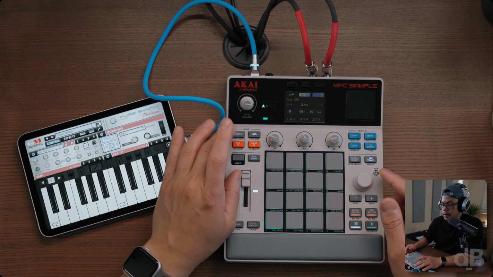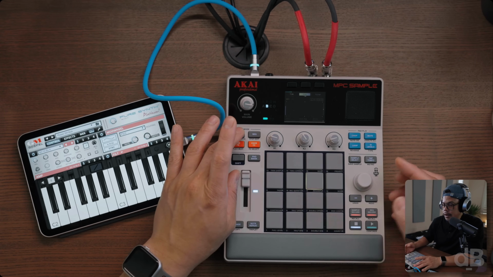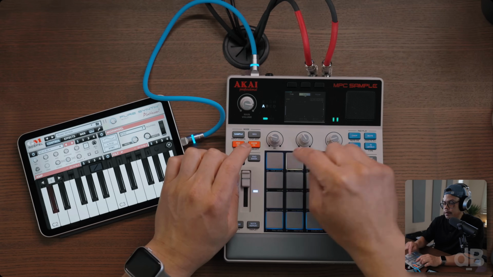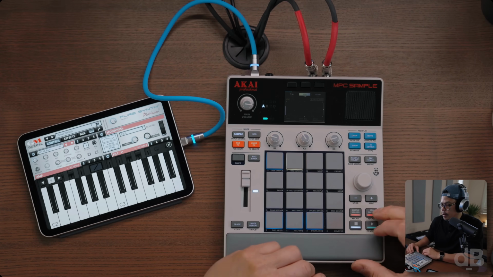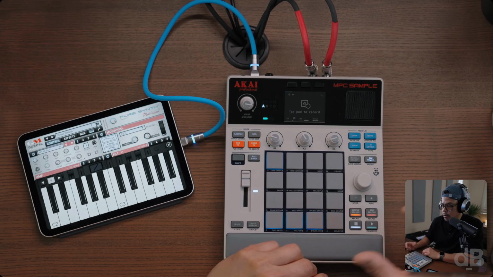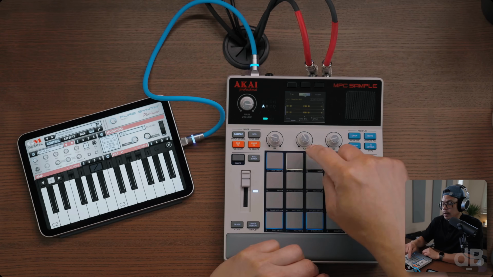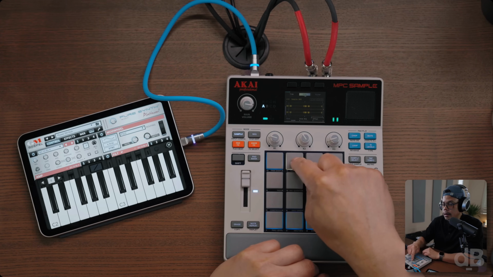So now what we're going to do is sample that take to this pad right here. So to do that, again, sample, record, choose the pad, just hit play. Alright, so now we have the sample of the bass line on this pad.